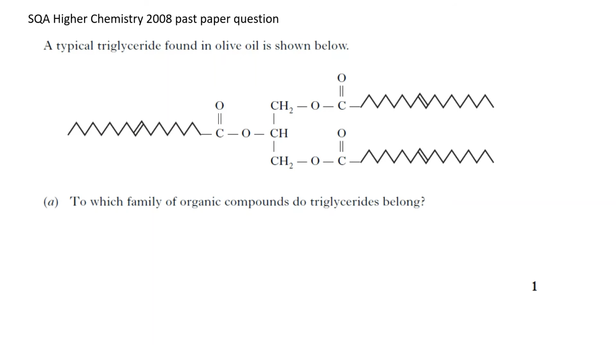So here's a quick question for you to try. To which family of organic compounds do triglycerides belong? So you've got a triglyceride, this molecule here, a fat or an oil. Well, you can see that it's got 3 ester links, so we call this an ester. You wouldn't call it a fat or an oil. So the family of compounds is esters, not fats or oils.